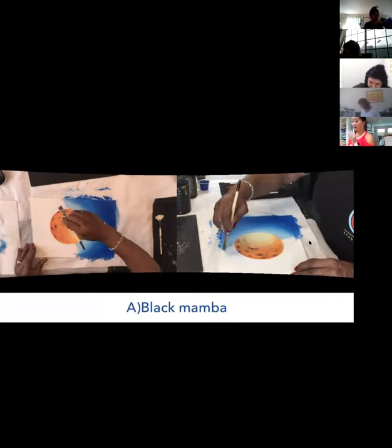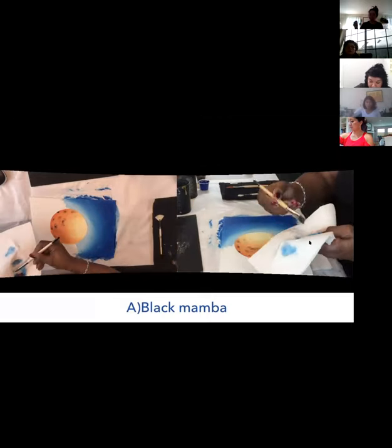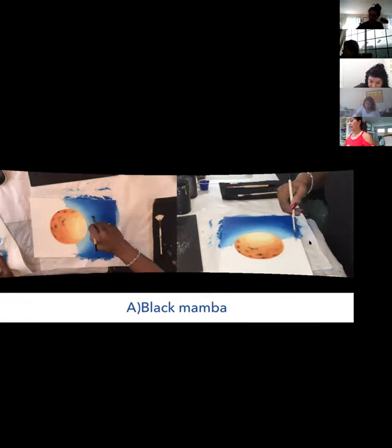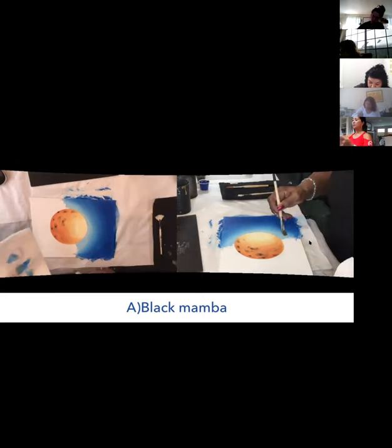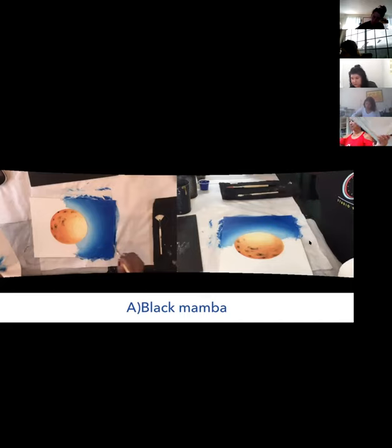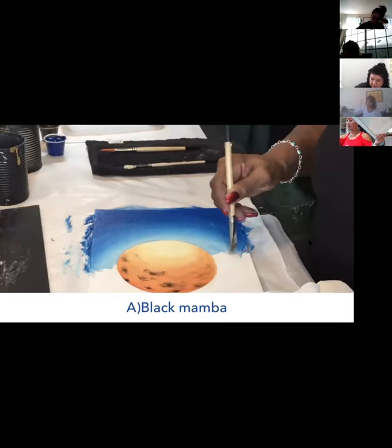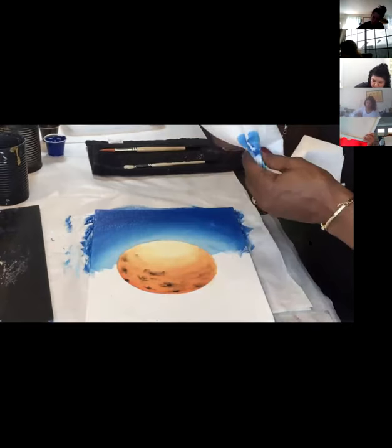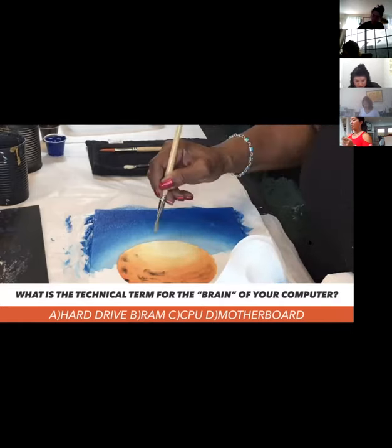Gotcha. All right, so now I'm getting closer to my moon. I want to be careful because I don't want to ruin that, right? So I'm taking most of the paint out of my brush, and I'm just going here, making sure I keep my light intact. And I'm going to rinse off again. And actually right here, I'm going to add a little of this color back in. Another trivia question is on its way. Let me just put a little more of this light color back in.